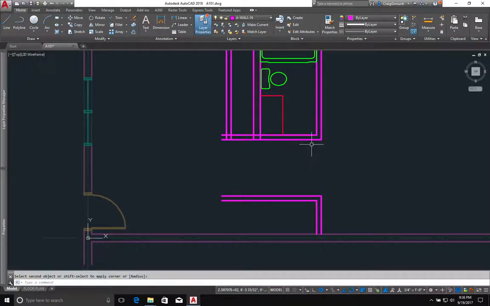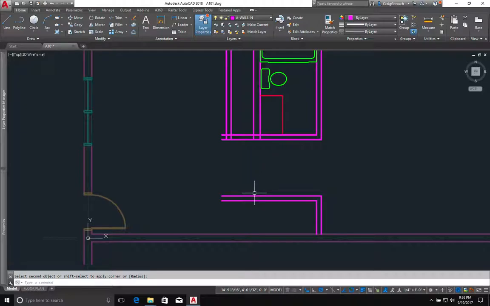Clean that corner up. You guys have probably noticed I don't have that dynamic tracking or the dynamic cursor where all the commands and everything are being shown at my crosshairs. In a previous video, I turned that off. I'm going to turn that back on just for a moment so you can see what's going on.